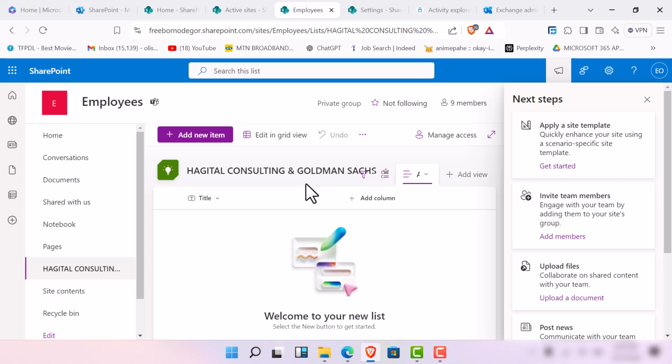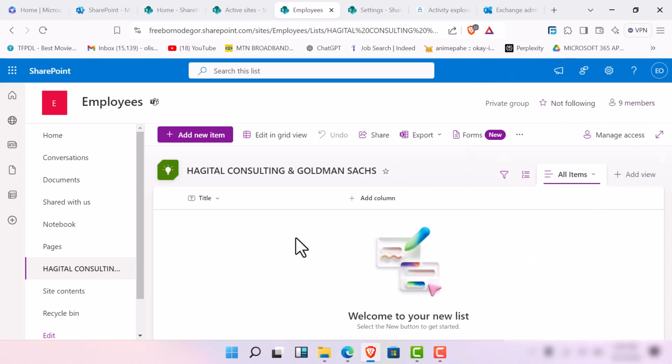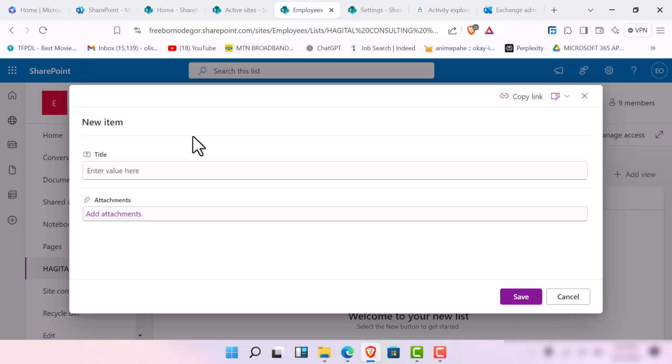Let's close this for now. We won't add any item for the meantime. If I wanted to add a new item, be it a document or anything, I won't add anything for now until I'm provided something by my manager.